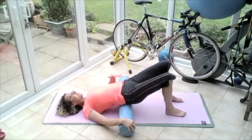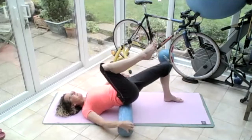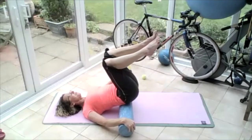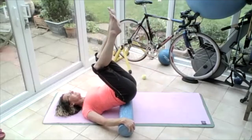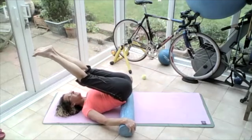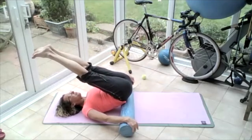Just holding onto the roller, engage that core, lift that right foot off the floor, have the knee above the hip. Shoulders back and down, lift that left knee off the floor, both knees above the hips. Take those feet above the knees and let those feet roll up over your head. Push the knees to the sky and try to straighten your legs. Use the roller as a prop.